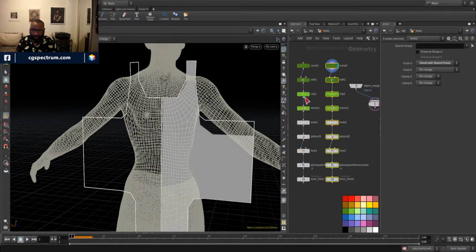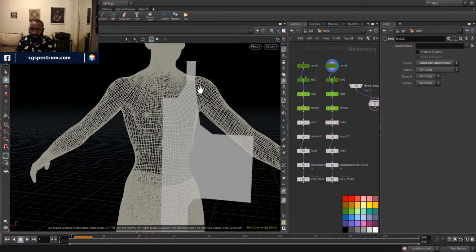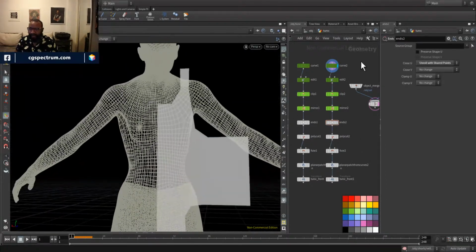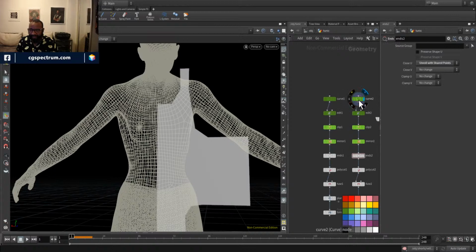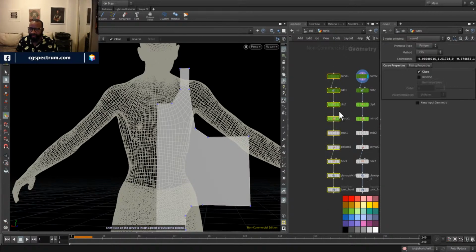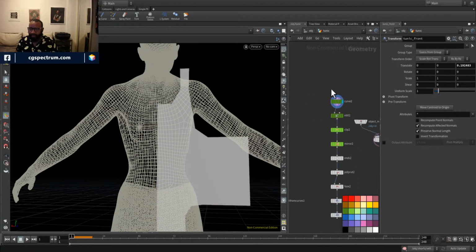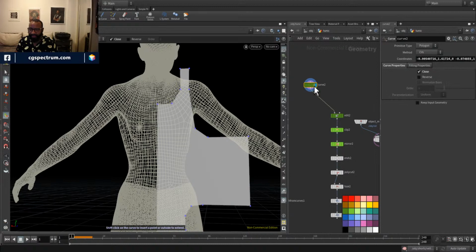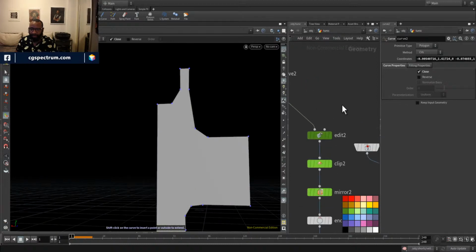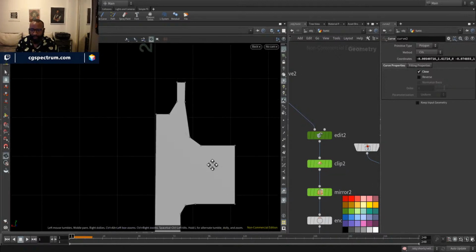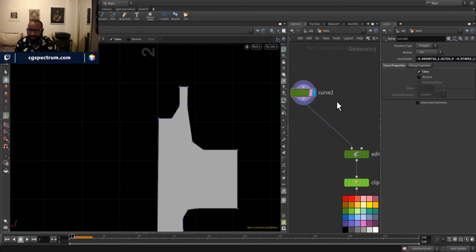curve. Okay, so with this curve, I'm going to be working on my back. So actually what I'm going to do is keep this guy around, and I'm going to snap to it, because it's a good template. I'm going to template this. And then I'm going to do my back view now. I can do it from my front view, but you know, I'm a stickler. So I'm going to template that.